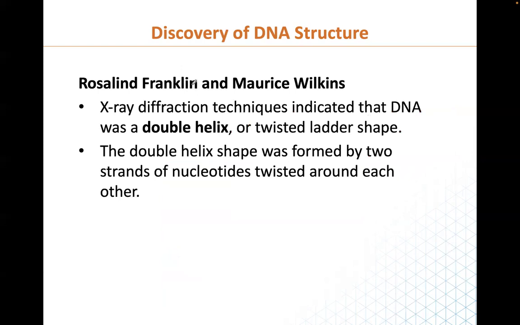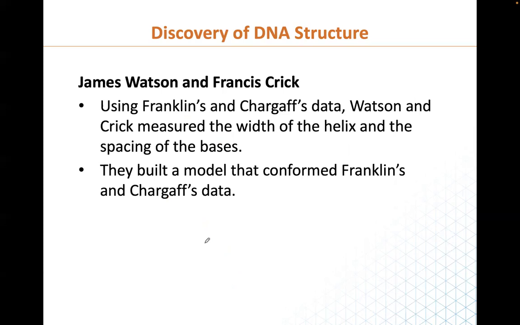Now, Rosalind Franklin and Maurice Wilkins also did a very great job using the X-ray diffraction technique. The X-ray diffraction technique indicated that DNA was a double helix and also a twisted ladder. The double helix shape was formed by two strands of nucleotide twisted around each other. So what does that mean? The meaning is you've got two strands of nucleotide twisted around each other, forming something like this. Another one twisted like this. So this is how the DNA was being formed.